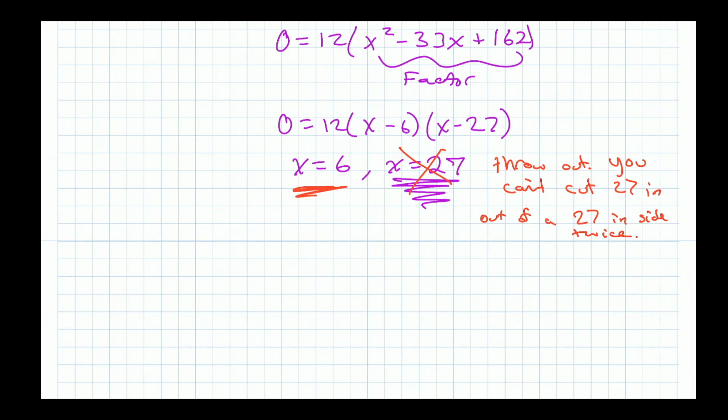What was the question? Oh, no, I got it right. It said enter the area of the square, not the side of the square. Okay, so 6 is the answer here.